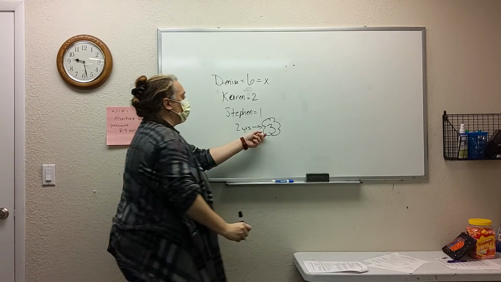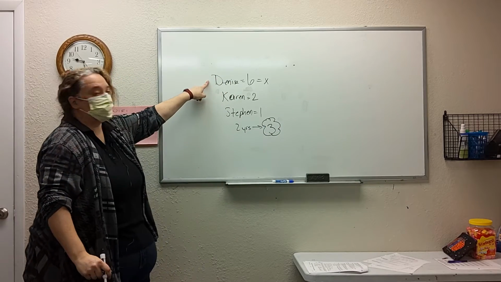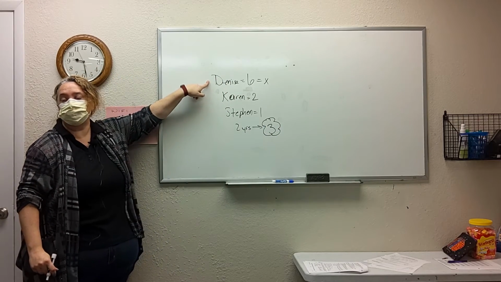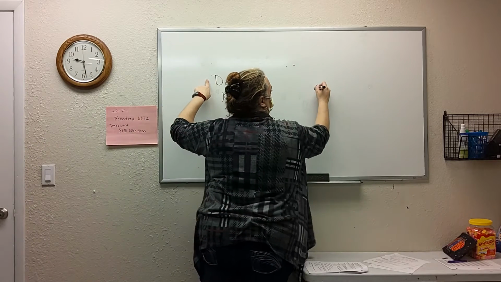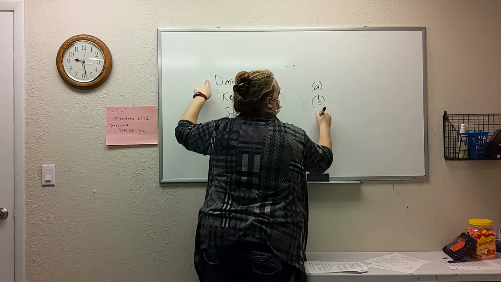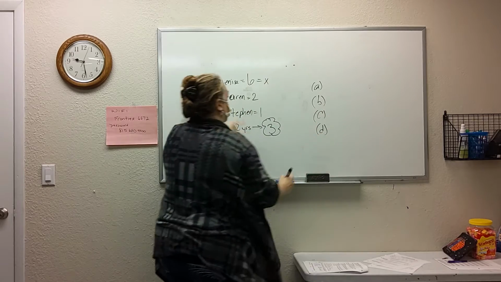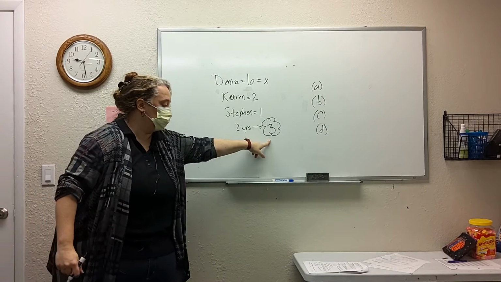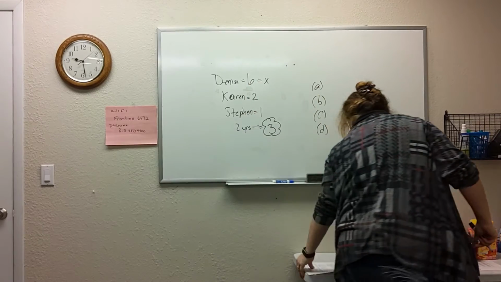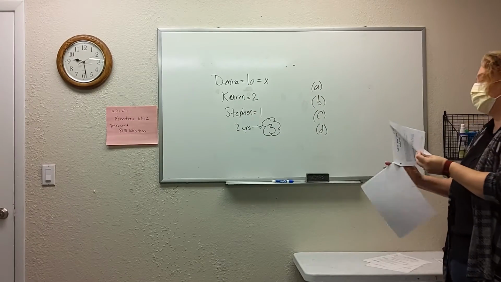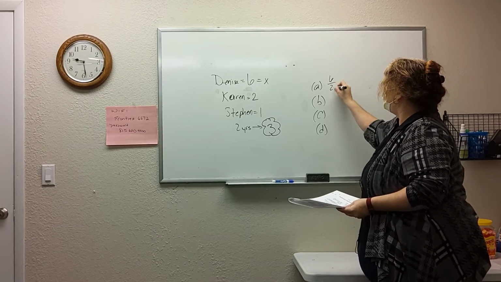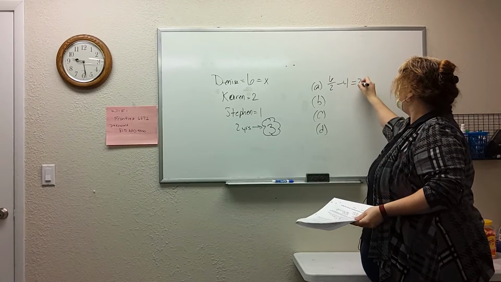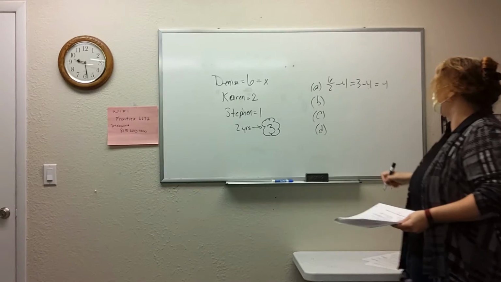We have just solved the problem. We have a target. Our target is 3. Our X that we chose is 6. Take your X, 6, plug it into your answers A, B, C, and D, and see which one gives you your target, 3. So A says X over 2 minus 4. So that's 6 over 2 minus 4. That is 3 minus 4. Stephen is negative 1. Stephen isn't born yet.